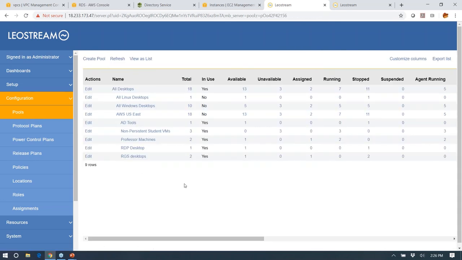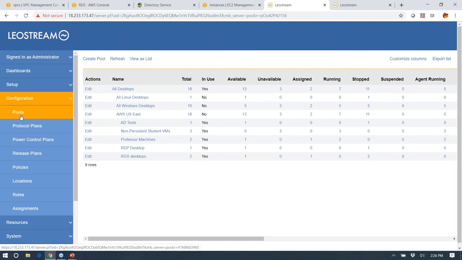So the pools and the provisioning require you to think a little bit about how you want to manage these different workflows and how you set up these provisioning limits so that you can optimize your cloud compute costs. And by optimize here, I mean minimize your cloud compute costs. So that's the first step, the pools.